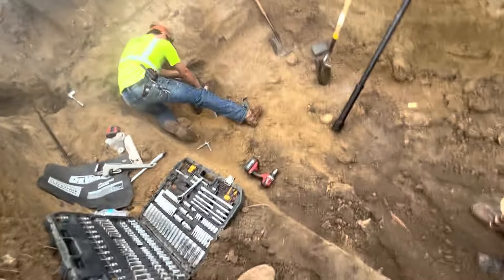I'm going to pop in real quick to keep you keyboard warriors at bay — typically when we drill a hole in the main and then remove the bit and turn it on to flush any shavings or crap out, we put like a four or five foot hose on and just aim it out of the hole so you don't get wet. But this one particular time, Brock was feeling like getting a little wet, so we did.